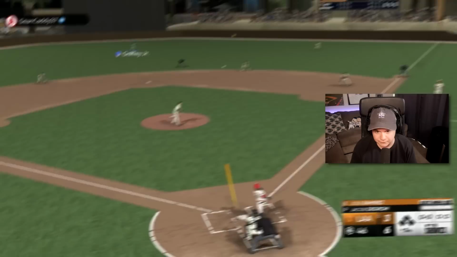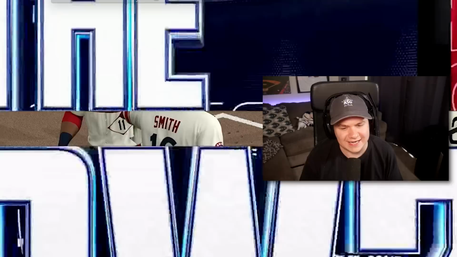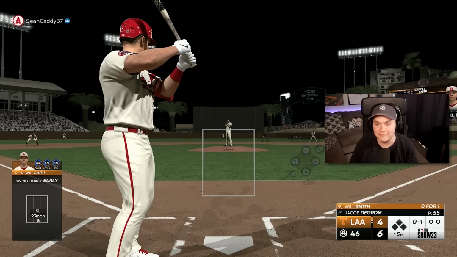Back to the star of the show, Jacob DeGrom, out for his fifth inning of work. Oh, Griffey. Hey, take this away. Let's go. Keep this at a three-run game. Come on, Griffey. Oh, I don't think I would have been able to get it even if I did time it right, but that would have been so electric for Griffey to make a diving play and then rob a home run on the very next at-bat in the game.